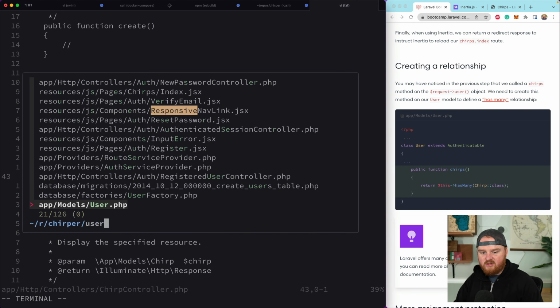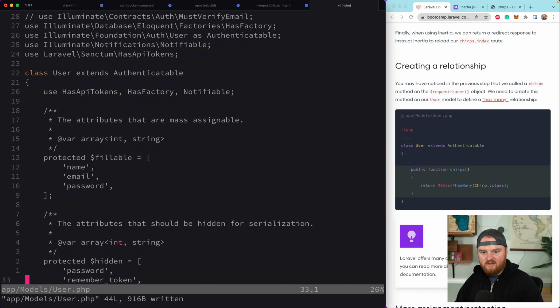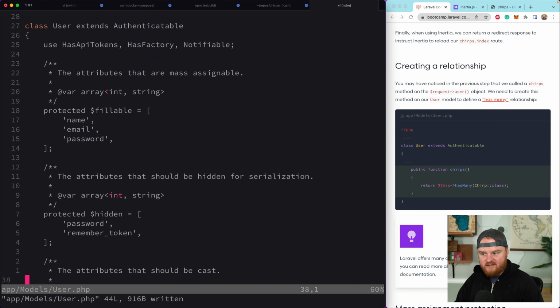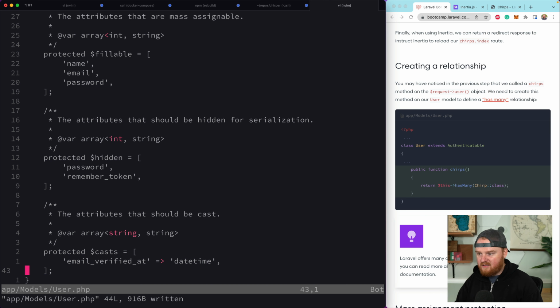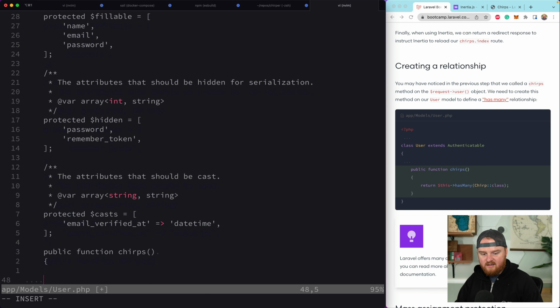Okay, now we want to make a relationship between the current user and their chirps. So we're going to go to the user model, and they are authenticatable. Okay, cool. That's very much like Devise, right? Devise authenticatable. And then we are going to make a method here at the bottom. We're just going to say public function chirps, and it is going to return this has many Chirp class.